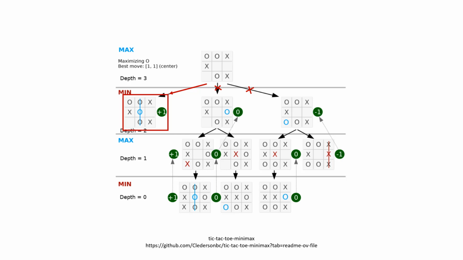So in a nutshell, that is what the MiniMax algorithm is doing: trying to determine the best possible outcome for the maximizer player. In this example, we went further down to the bottom of the layer, where we exhausted all the possible moves. In practice, this is not always possible, because doing that would require a very high volume of calculation. In that case, you will have to limit the number of levels that you want to extend further down the calculation. And I'm going to show you later how that is done.